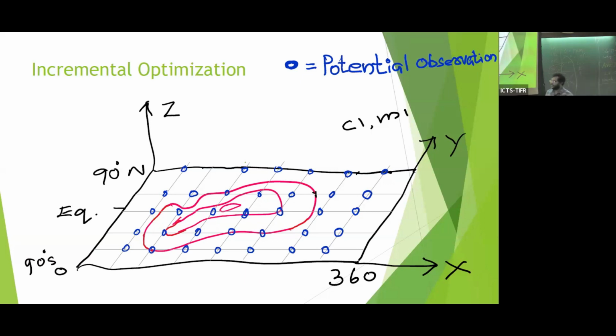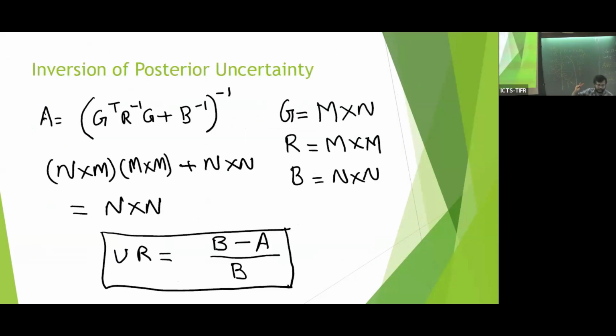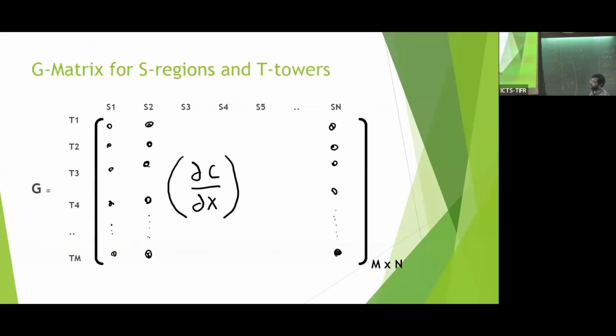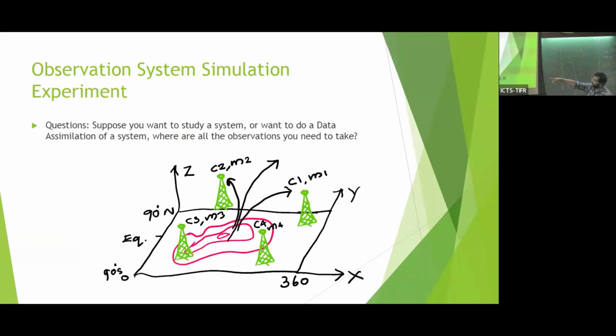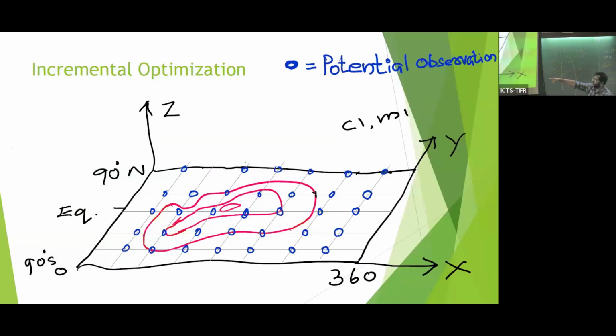And you do the next experiment. Make a combination of this station with all other stations in the next attempt. Then also you get the same number of uncertainty reductions. Then your G will have 2 rows. Are you following me? Your G will have 2 rows because you have 2 towers. Again you calculate this sequence, sort them. The combination of the earlier one with one fresh one will give you the maximum uncertainty reduction. The combination of this one with one of those, we don't know which, will give you the maximum uncertainty reduction.